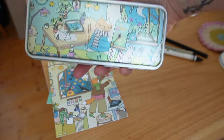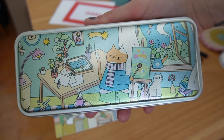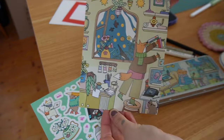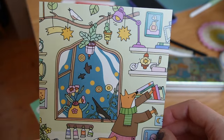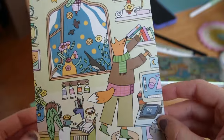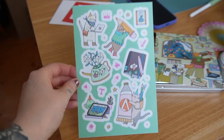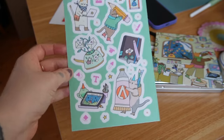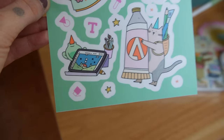Cute little pencil box, which is shiny, and it has a cat on it, which is painting. I also have made a print. Made this scene with a fox in his or her studio, featuring some Adobe symbols here and here. And this is a sticker sheet. It's matte vinyl and it's so thick. I especially love this one. That's so cute.